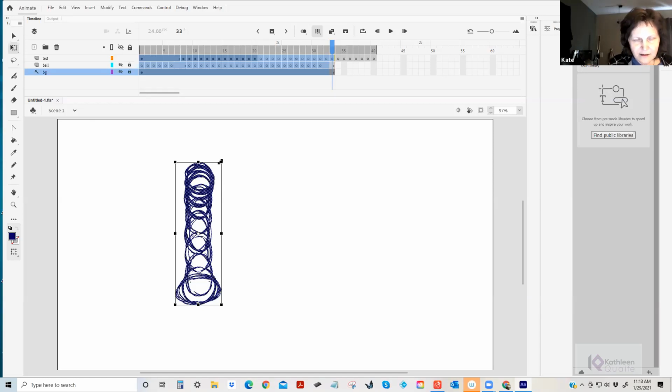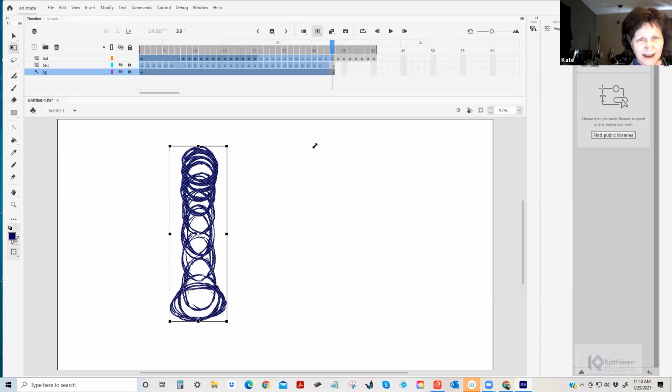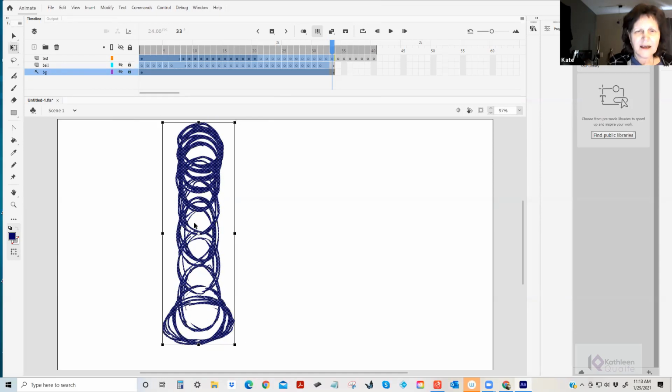Okay. So it's going to get bigger. Let's just see. We'll scale it. Shift. All right. Sometimes if there's a lot of edit points, it's really thinking hard. So it might go a little slow and chunky, but now we've got it bigger. And we also want to move it.